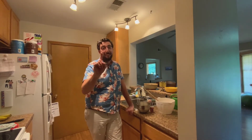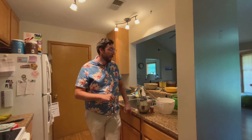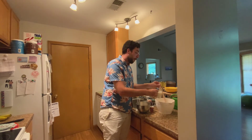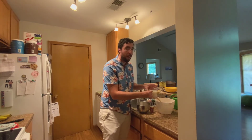Psych! We're not going to be right back after I mix this fully in, because I forgot a crucial step in the recipe. And that is, you need to alternate that flour, baking powder, and salt with milk. We're going to have 1 cup of milk that we're going to alternate in there. All right, so toss in some of that milk, and now, I'm not lying to you this time, trust me. We'll be back after I've mixed everything.